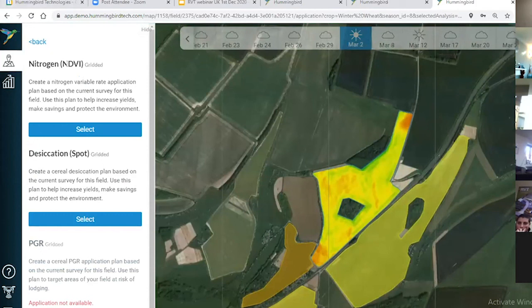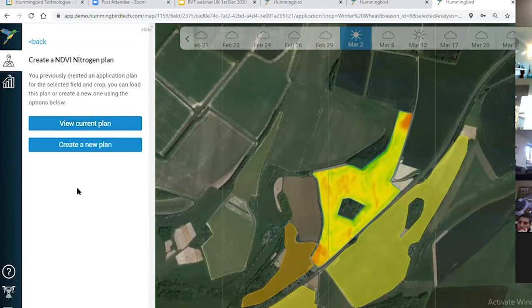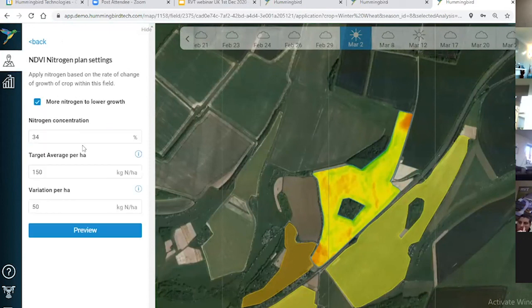Again, we're going to have a look at nitrogen based off NDVI, which is the crop health and biomass. We have, again, got the option of either viewing the current plan or we can create a new one. So I'm going to create a new one.